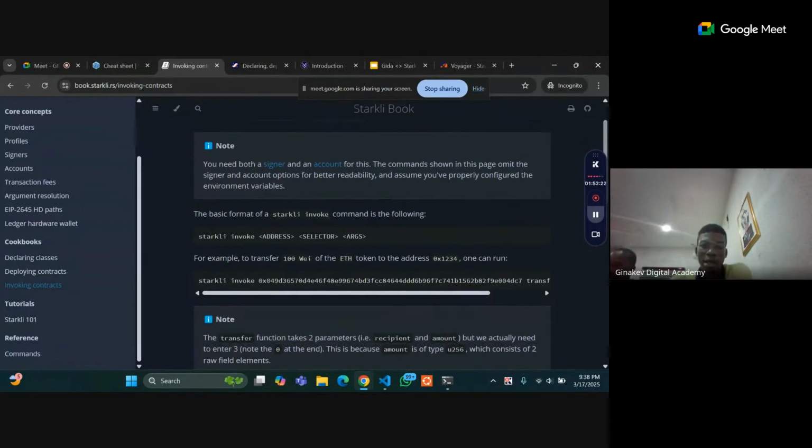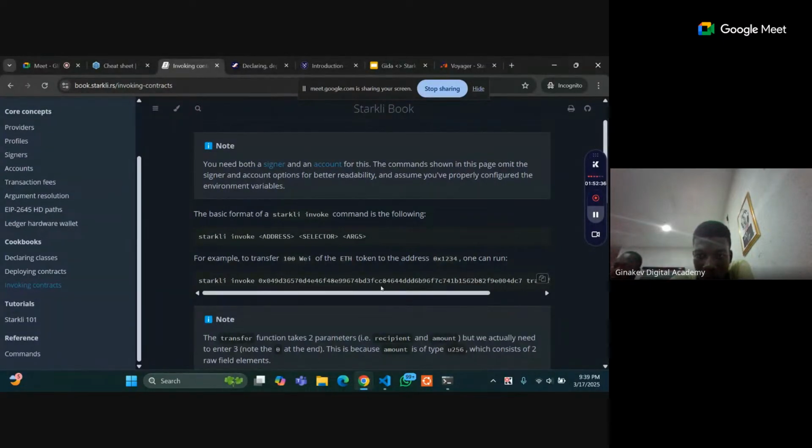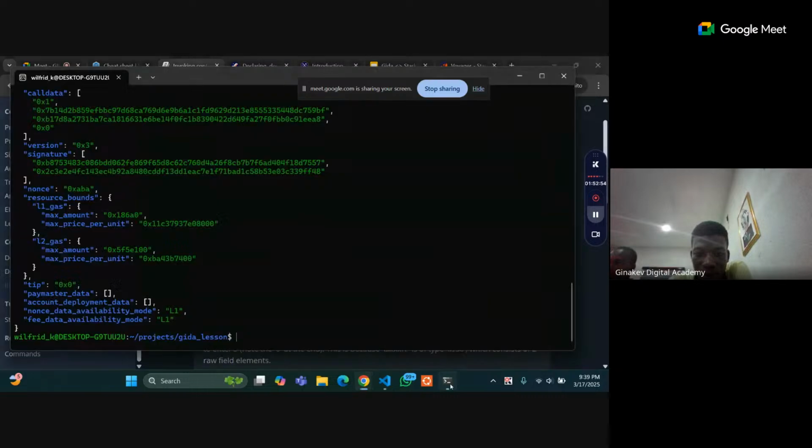The basic format of a starkli invoke command is starkli invoke address selector arguments. So the example here is starkli invoke, you have the contract address, you have the selector, which is transfer, and you have the arguments. So I don't know if this is public. We should try it in our terminal.